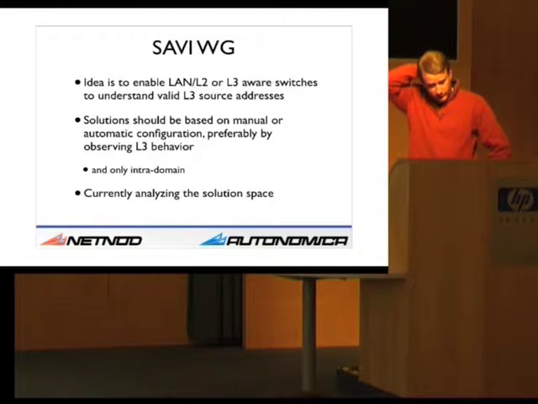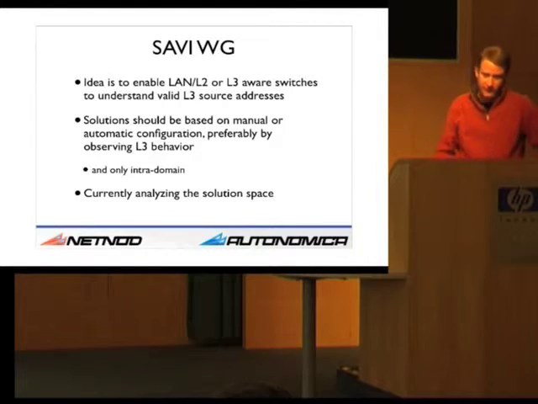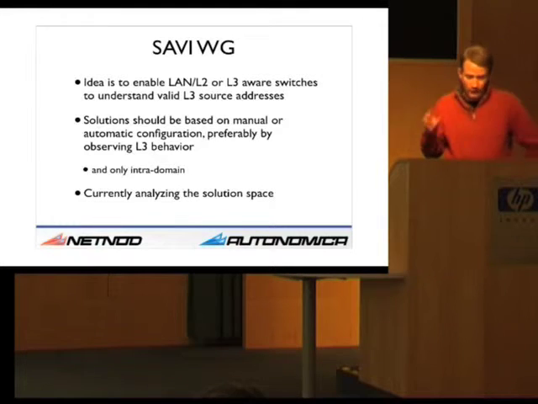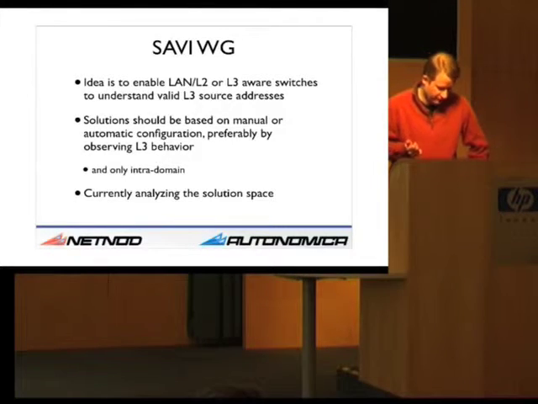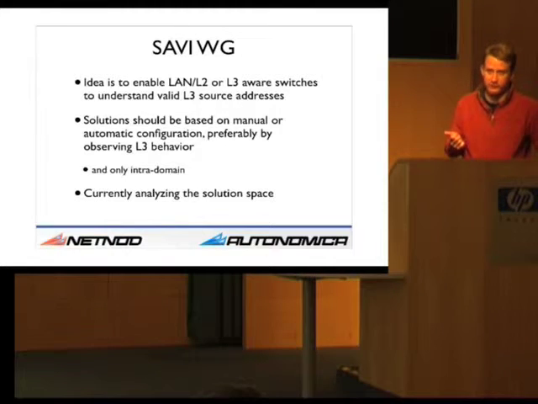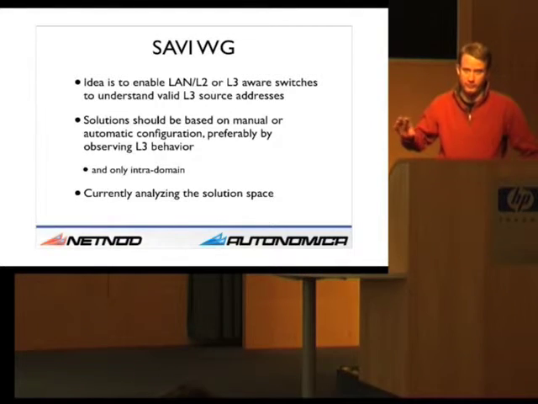The other one is a new working group, SAVI, that actually came from a requirement from a particular country. The idea here is that very few people today do source address validation or BCP 38 style filtering of source addresses, and so we have all this malicious code sending out spoofed addresses. The idea was to create some sort of better automated mechanisms where we can have source address validation done very, very far out in the edge, rather than doing it in the core as we do with BCP 38 style mechanisms or RPF or uRPF.